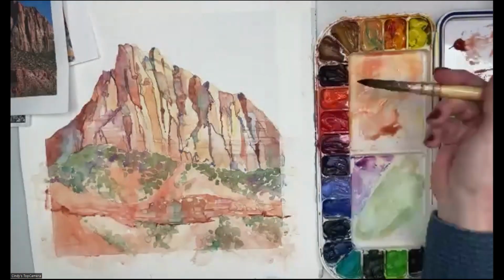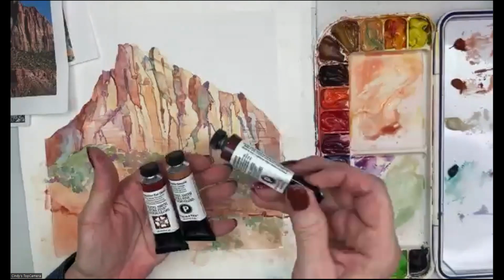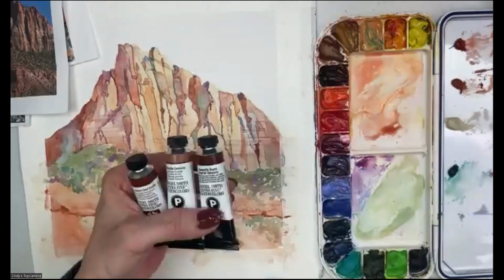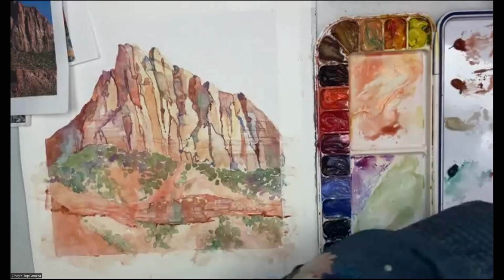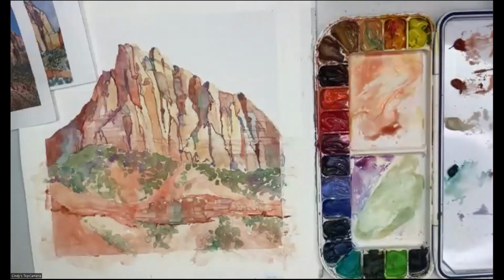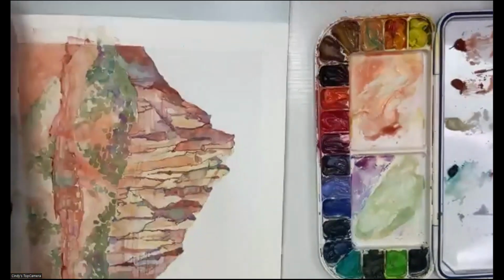So I only have one brown, even though I love, look at all these browns I just bought. Bronzite, transparent red, burnt scarlet, hematite, burnt scarlet, Sedona. Because I'm painting Zion pretty soon, I'm going back next in April, and I'll be painting there. So I'm going to have a lot of browns to play with.